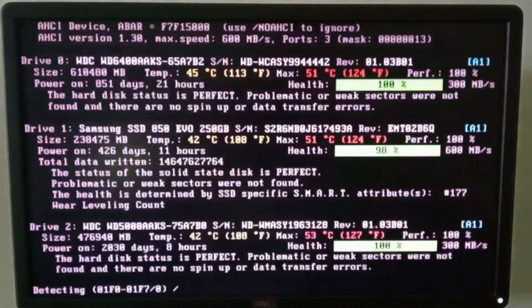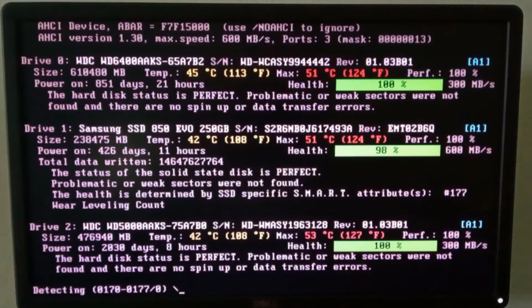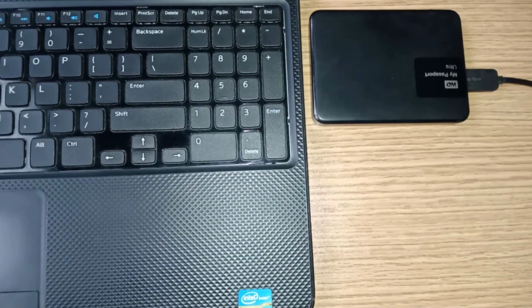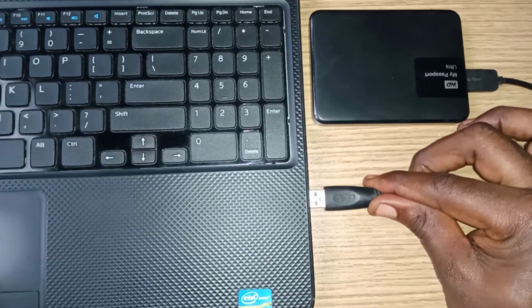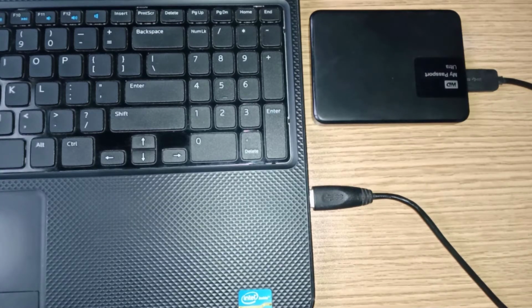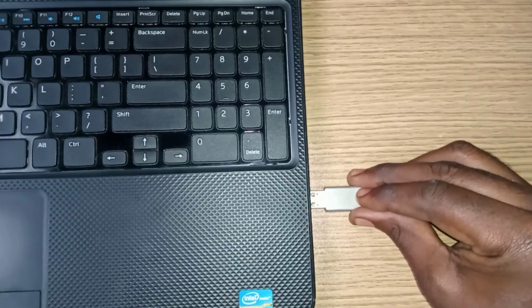Again, let's look at another health report of another hard drive. These are in good conditions. The health of the hard drives are 100% and the SSD is 98%. The 98% health means that you should consistently monitor this drive, and when the health continues to drop further, it is very advisable you consistently back up any important information generated or stored on this drive, because this drive has started failing gradually. Of course, sometimes it can take a while, but I suggest you take appropriate precautions to safeguard your valuable information by using an external drive or any storage media to copy out your valuable information.